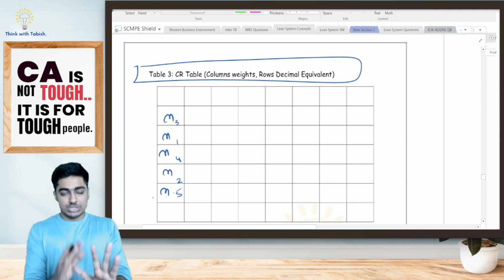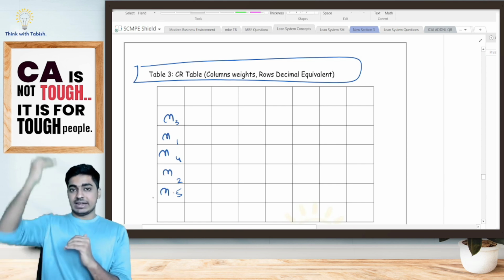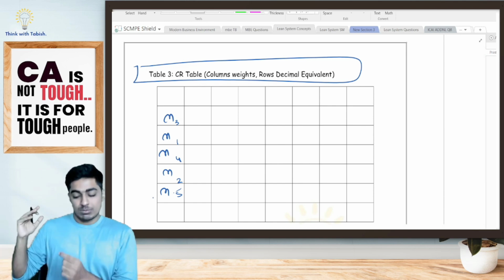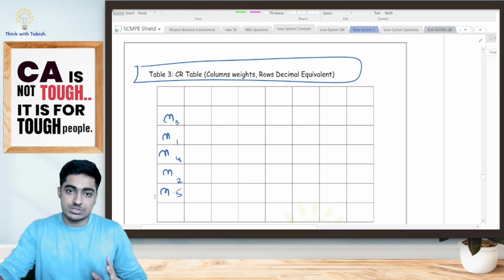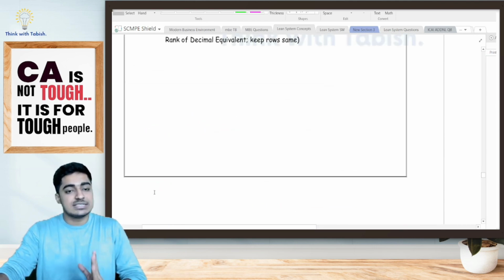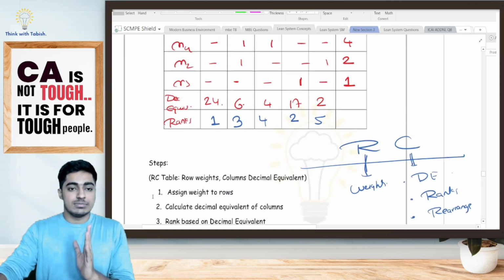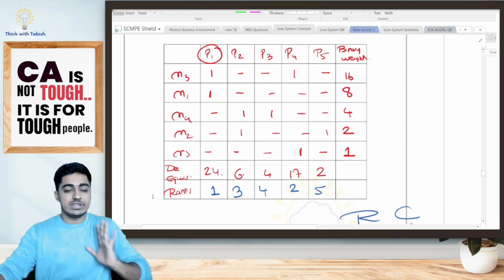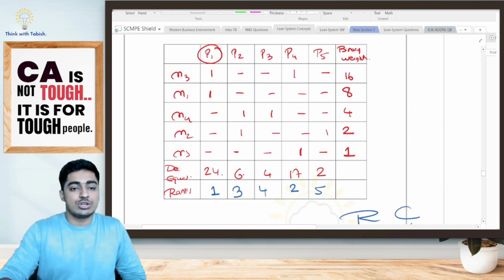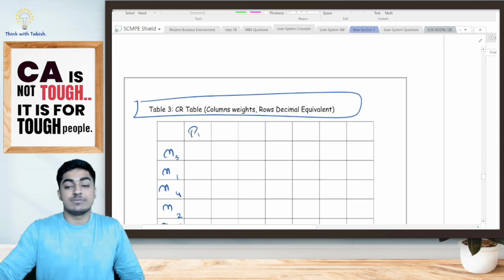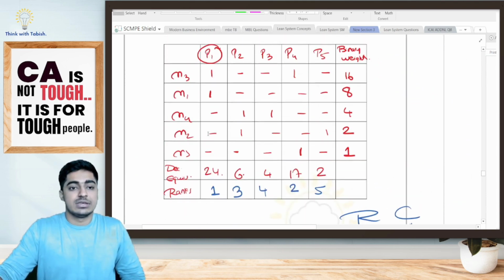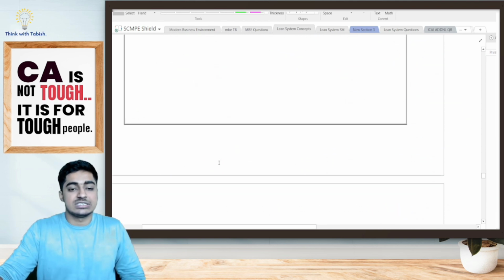Be very cautious, students, while you are copying the data from one table to the next table, because one mistake and your complete question, all your efforts will go for a toss. So do not hurry here unnecessarily. Keep your concentration, do it very slowly. So first rank is going to be your P1. If you are taking extra time, it is fine, but do not commit an error. 1, 1, dash, dash, dash.